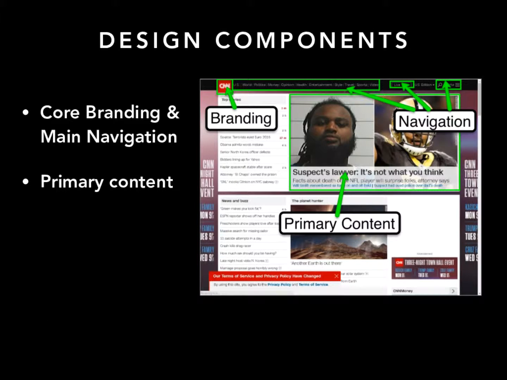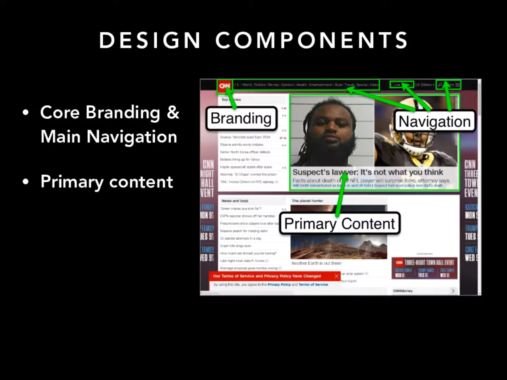Once you define that, you can go ahead and annotate them. You can go to that business design meeting and say, hey, what's our core navigation and branding that will allow users to know that they landed where they expected to be? And they can go, and this is the CNN page, obviously, and outline, this is where we put our design components to achieve that. They already thought about that. If you talk to designers, they think a lot about it. And then when you say, what is your primary content here, you will definitely have the answer. That's the whole part of the business.